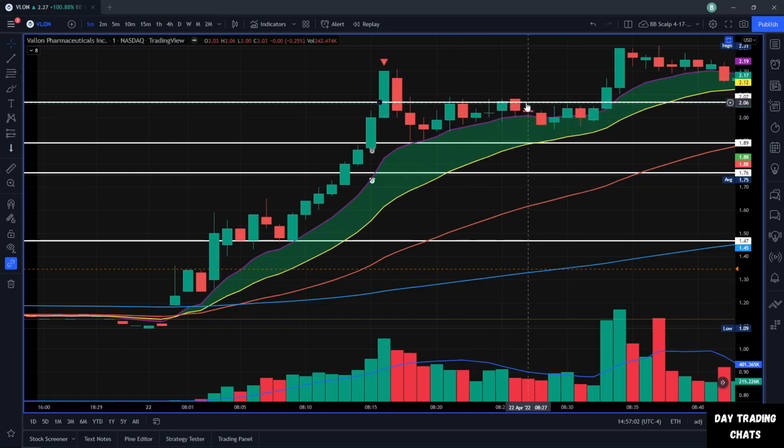And then what happened here is we were meeting resistance. But then we came back down, tested, but we never broke this yellow line. And see, when I enter on this purple line, which is the 9 EMA, oftentimes I'll use this yellow 20 EMA as my stop loss area or level. So it doesn't mean that as soon as it hits this line, I'm out of my position. Often what it means is when it closes below this line is when I start to exit or try to look for an exit out of my position.